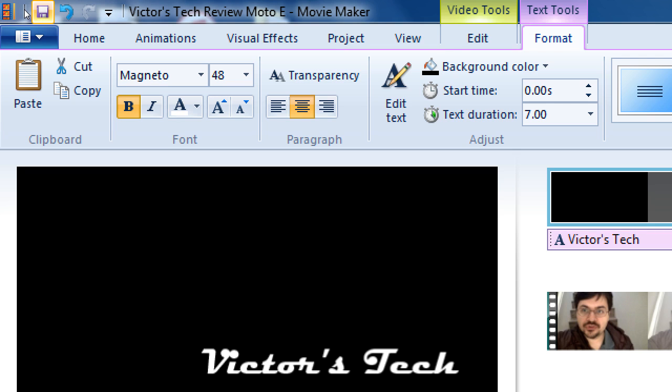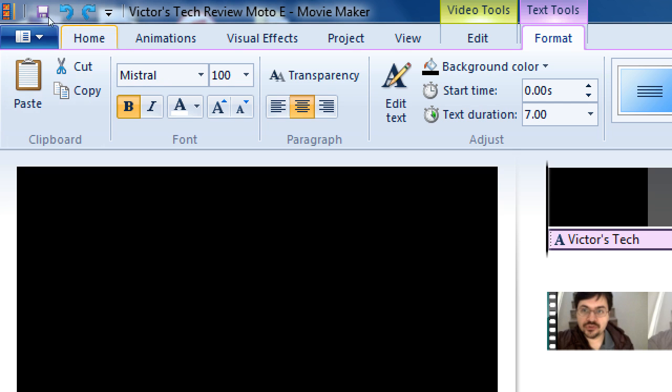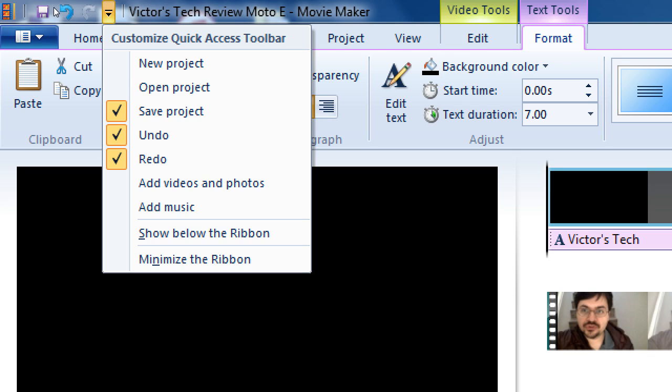Up on the top left corner, I've also got that back arrow. What does that mean, usually? Undo. Take it back. I made a mistake. I don't remember how many undos you have, but you can go back several steps if you made a bunch of mistakes. And if you go back and you say, actually, that wasn't a mistake, you've got redo next to it. Redo doesn't appear until you've gone back. You've got undo, redo. And an extra one there to customize your menu. Don't worry there.